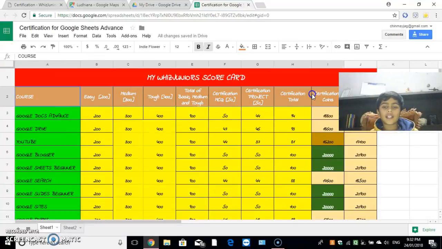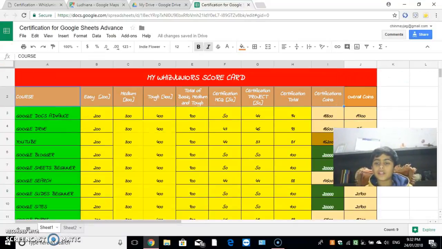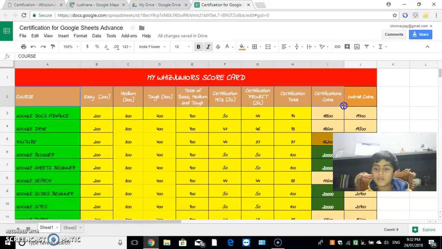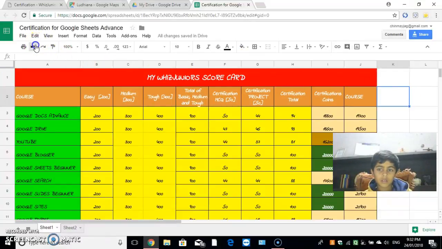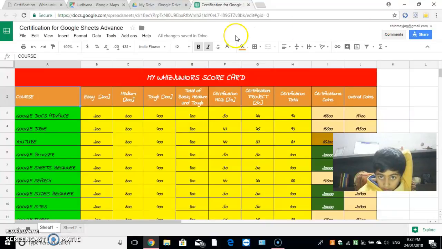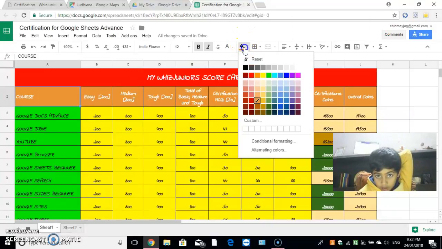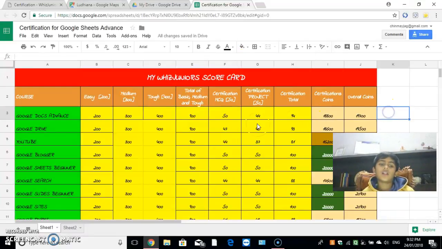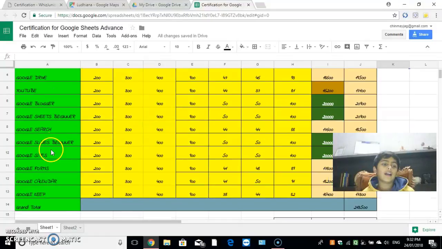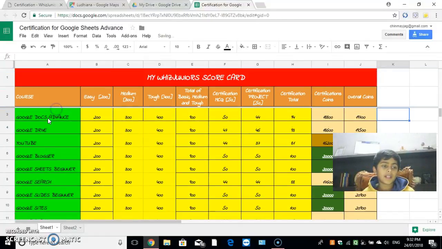Here I selected these, I typed here and then I added the color as dark orange. Here same, but here I added the color as green.